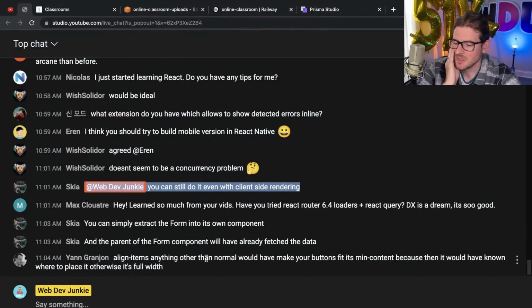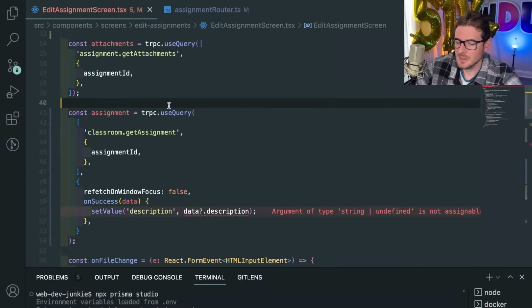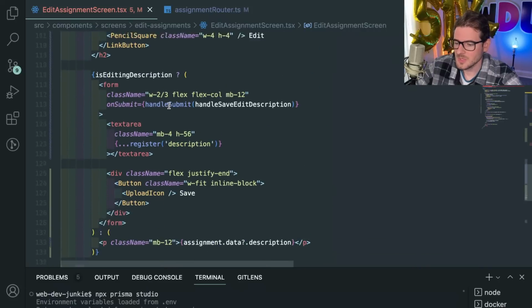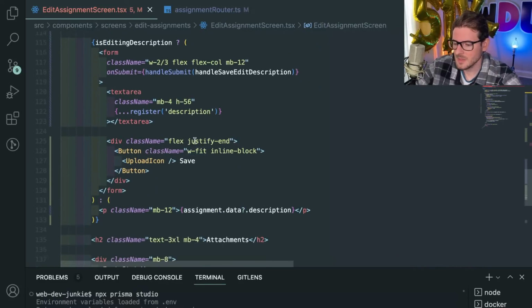Align items anything other than normal would have made the button fit its min content because then it would have known where to place it. Otherwise, it's full width align item. Align items anything other than normal. Let's go back to that. I want to try that out real quick. I think if I got rid of this, I don't know why this has inline block.